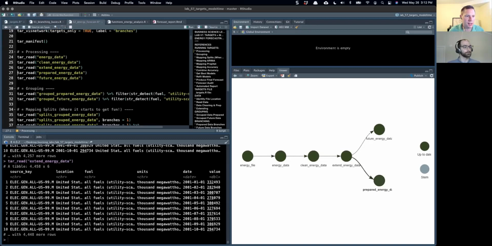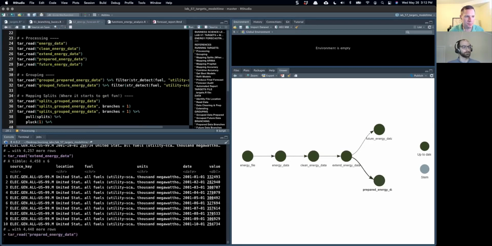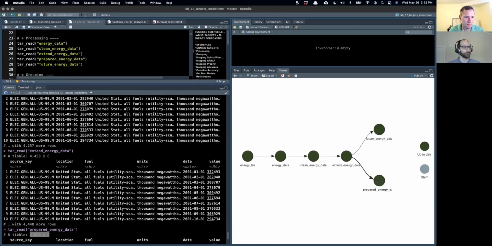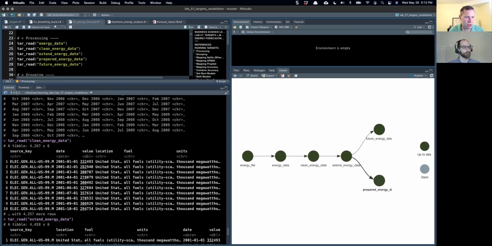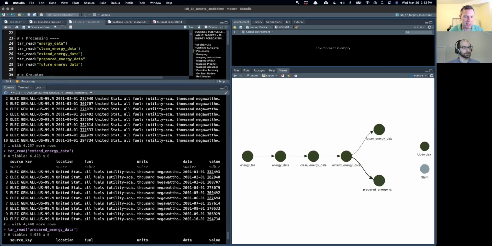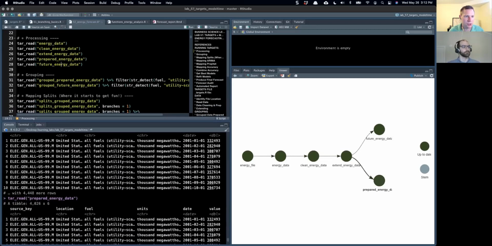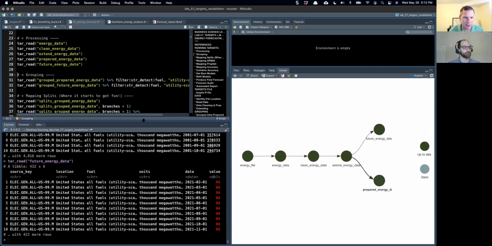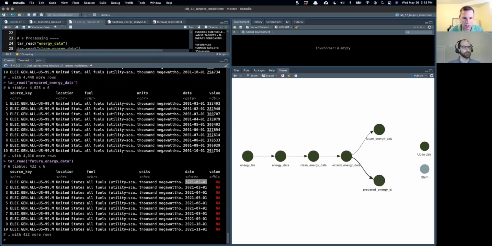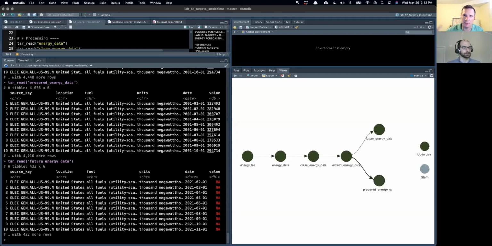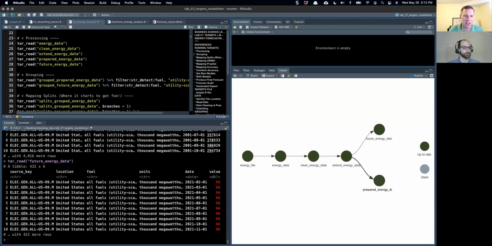So let's check this out real quickly. We've got data prepared, 4026 by 6. And that's actually a little bit less than the clean energy data because there must be some missing values in that data set. So we're dropping those out. And then the future energy data, you can see that this timestamp starts 2021-02-01. So that's where these timestamps end off. And you can see that there's missing values in them. And that's what we're interested in, because this is going to be the future data that we're going to want to predict. So we're going to use this data frame to predict.